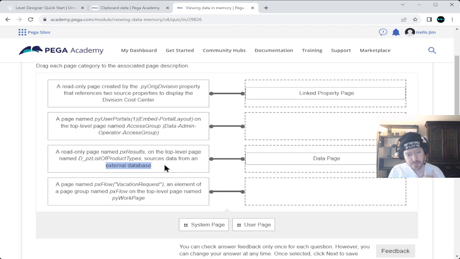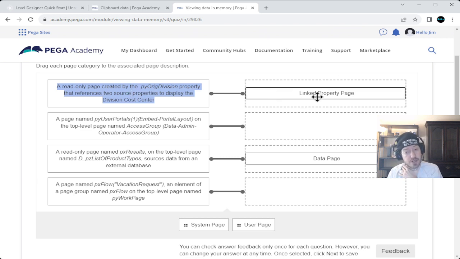If they give you this and ask what it is called, you're going to need to know that it is a linked property page. You'll need to type that out, naming it linked property page. But the problem is, what's there that really explains it?